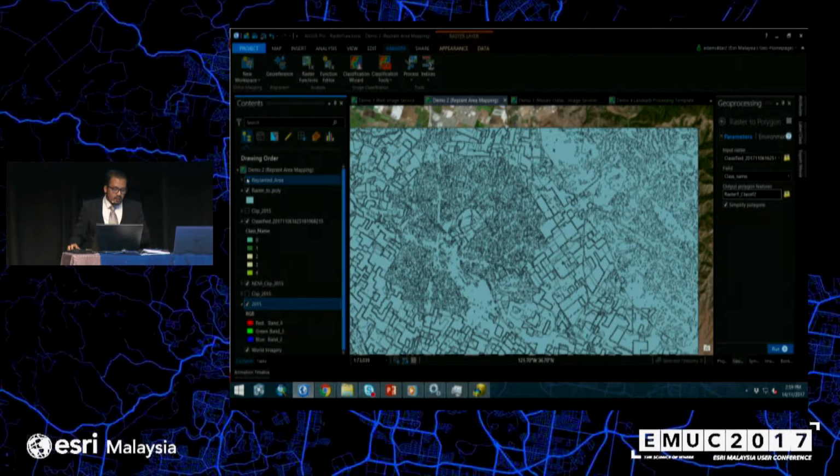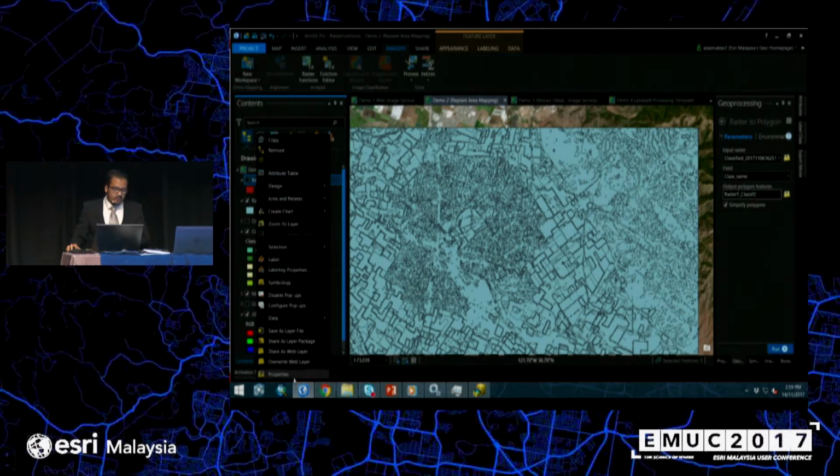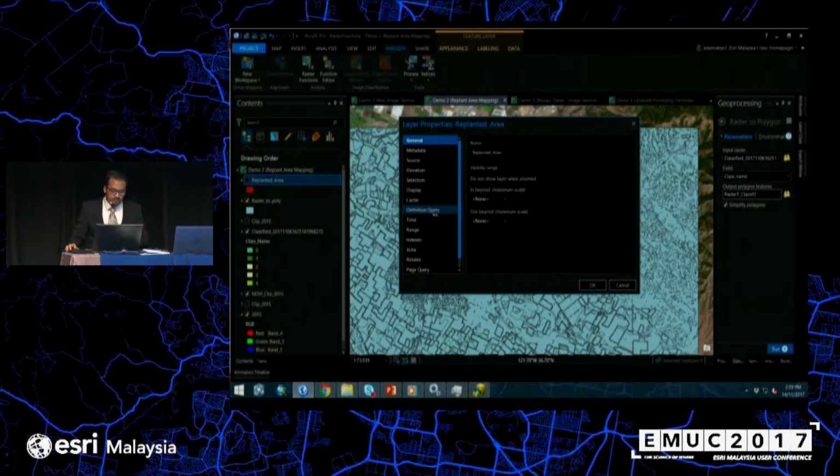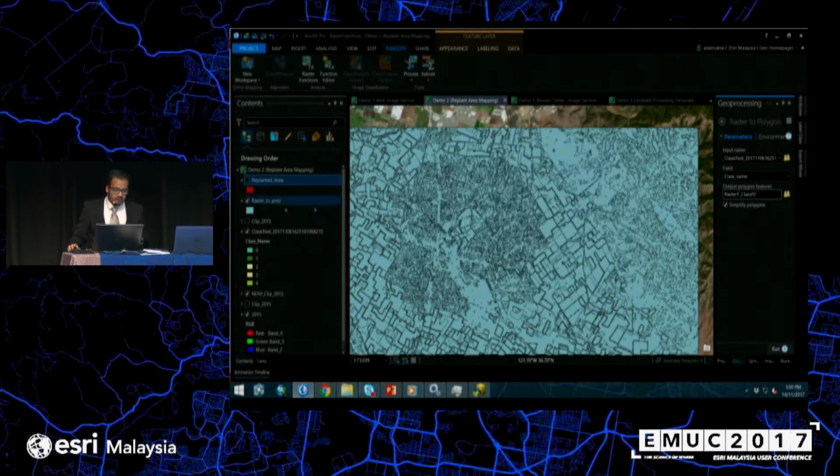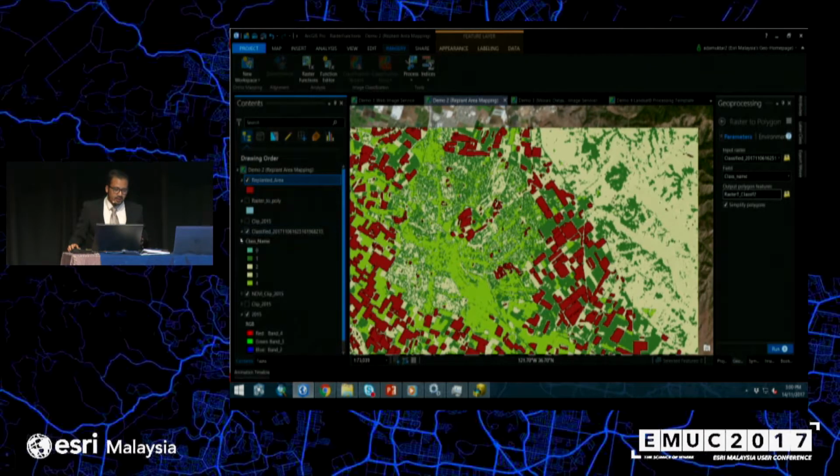In this definition query, I just want to see the polygon with class name equal to 0, and the result is here, the result that I've run before.